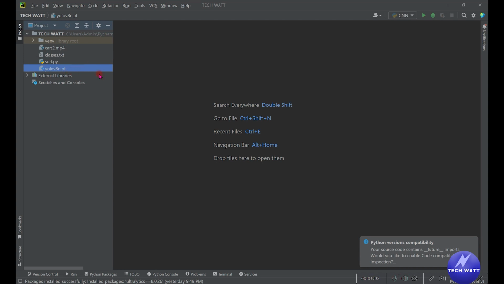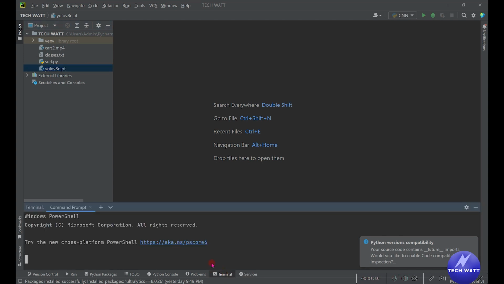Okay, with this out of the way, in order not to waste your time, I'll just generate the libraries I'll be using in this tutorial. We do that by writing pip freeze, then the greater-than sign, then requirement.txt.